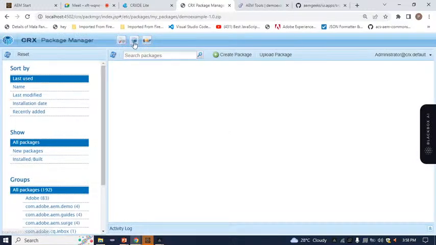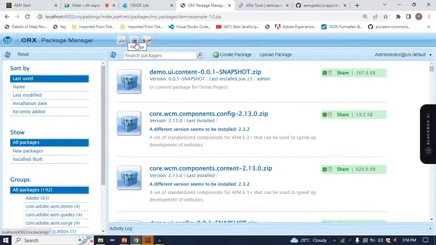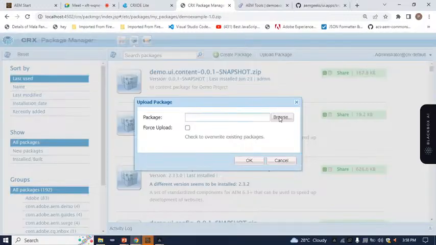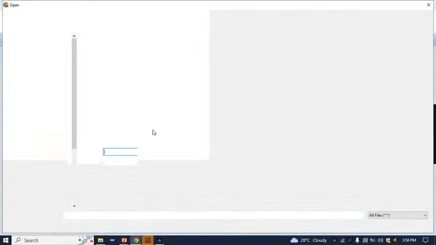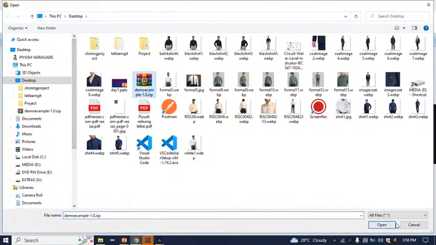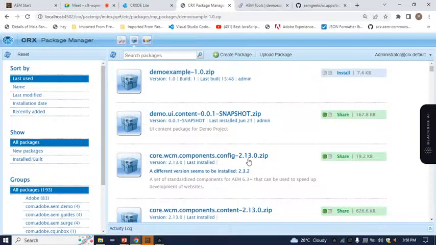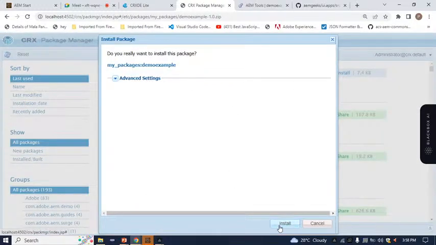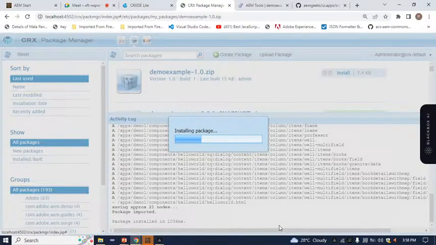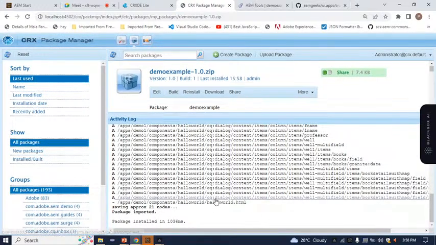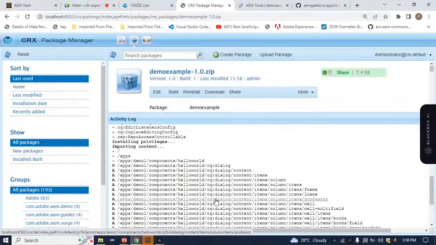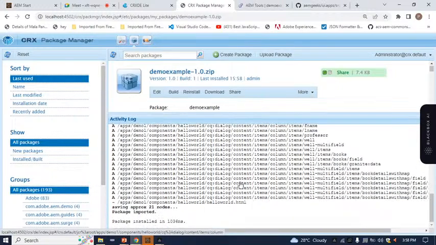Okay, and another thing is, just try to open the package manager. You have already opened it, and I'm just uploading first. Just come here and upload this package. Force upload and just click OK. Okay, so we have uploaded. Now we just have to install it. Okay, so now here you see, when you see this type of content, that means your package has uploaded successfully. See, this is the information that it has added inside our hello world.